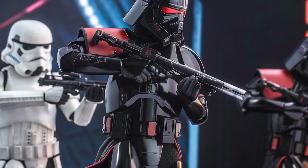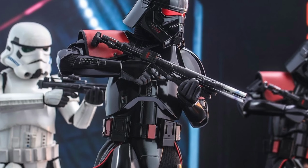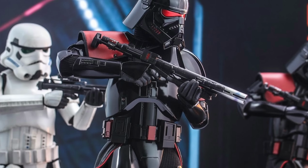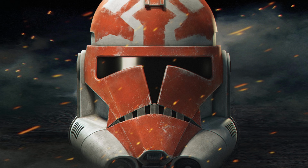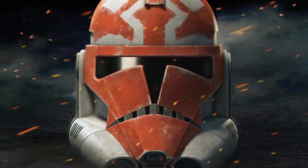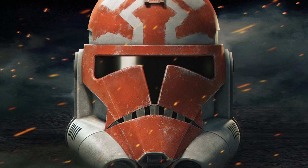No special training was noted among the Purge Troopers. They primarily relied on their power suits, which provided decent protection against blasters and allowed the use of heavy weapons. Although, as a rule, they were armed with obsolete rotary Z6 blasters, which the clones used during the Clone Wars without any power suits.